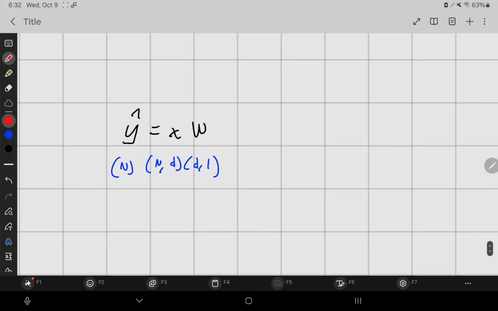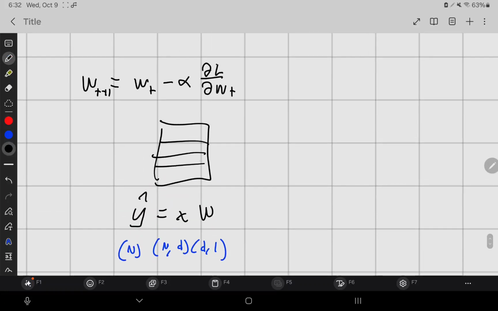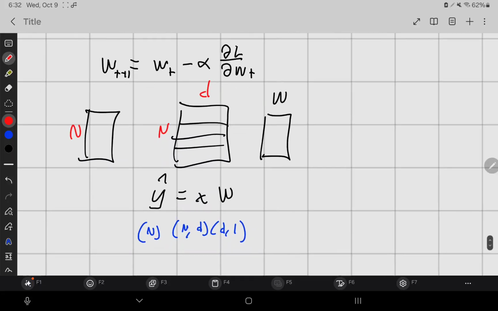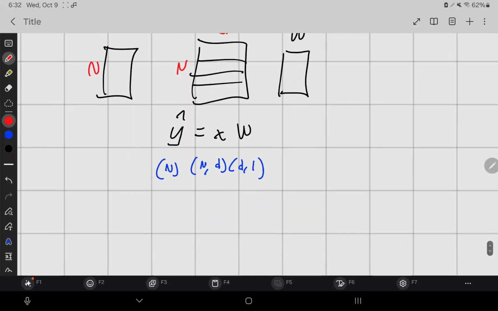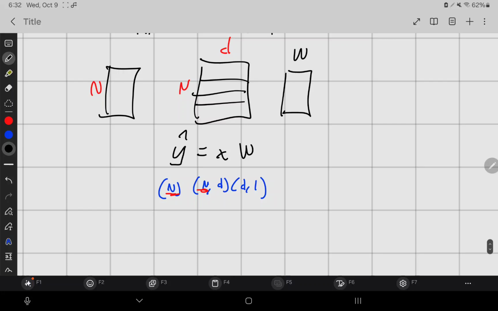For all n data points in your data set, you would have this equation, where x is a matrix with n rows, which are all d-dimensional. d is the number of variables, like in the first example, where we had house size and number of bathrooms. That's for every data point you have. w is your weight vector that you're optimizing, and you multiply it by every input to get an n-dimensional output, which is your output for every single observation. This is how you generalize it to multiple examples. So this is just adding more data points, and you can increase n arbitrarily.